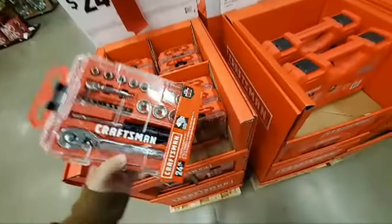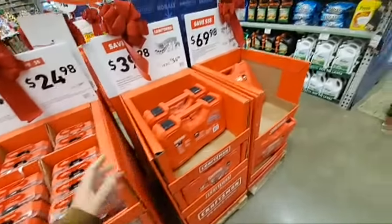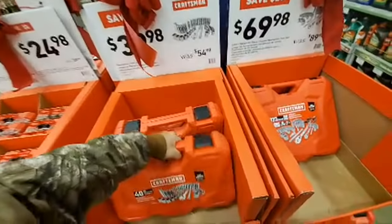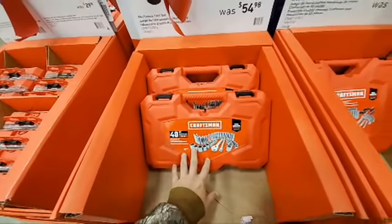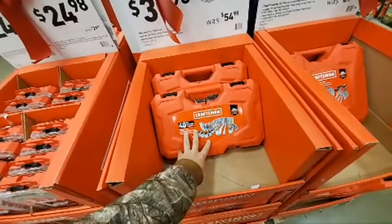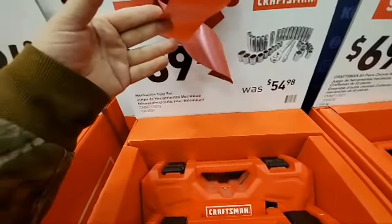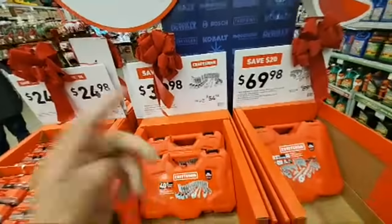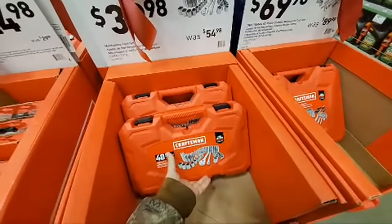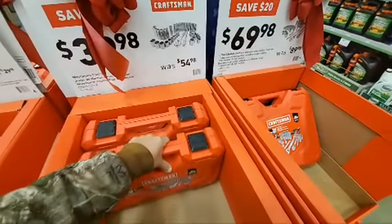I don't know, guys. Where's the USA made stuff? It looks like they're doing good. I thought this one would do okay. Now, obviously, $39. This is not the gunmetal or anything like that. This is their basic 40-piece set. For $5 cheaper, you could have got the Cobalt 227-piece if you were lucky. But they're selling them. Craftsman's name is where all the value is.